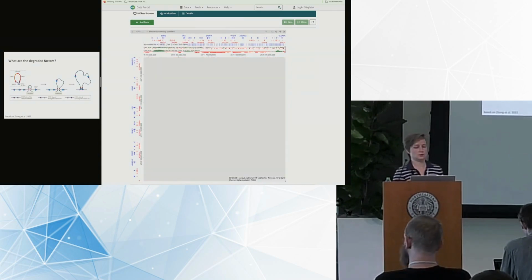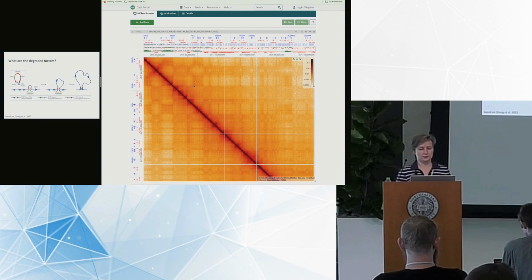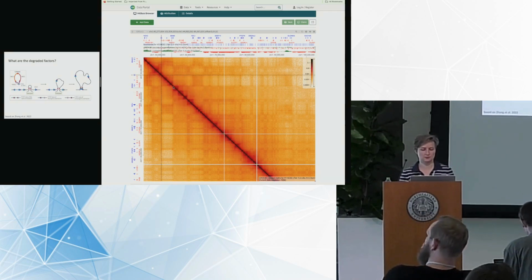And here I will switch to this nice HiGlass view with human embryonic stem cells, but on a larger scale. This is almost the scale of the whole first chromosome. And there you can see this checkerboard pattern called compartments. Let's try to figure out what that is a little bit further. So let's consider one particular region of the genome. For example, let's take this big block here, and I will mark its boundaries here with vertical and horizontal lines.